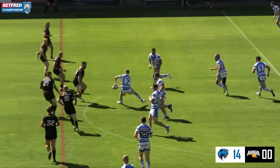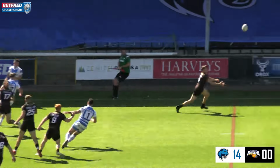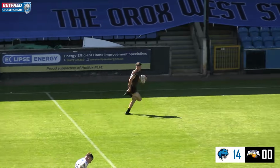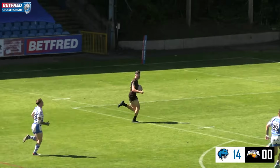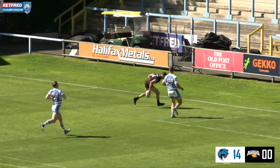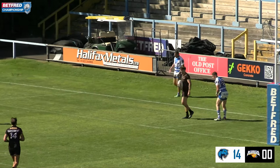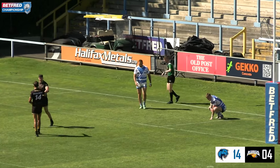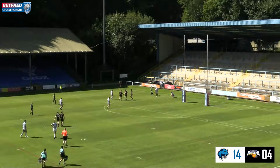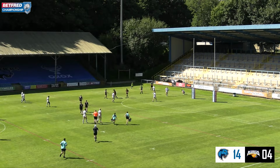Johnson finds Keys. Further on to Jouffre, long ball out to Tibbs. Further on, oh, Barrow intercepted. And they're going to race away to score. Shane Toll. Well, it was all or nothing for Shane Toll. And he's come up trumps, he's gone all in at the poker table and has come up with a score. And Barrow get their name on the scoreboard.